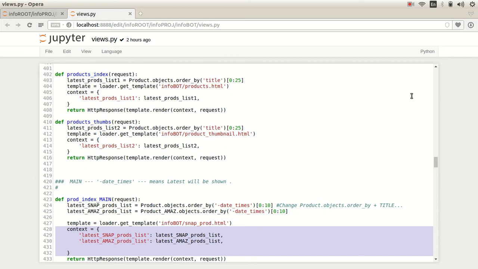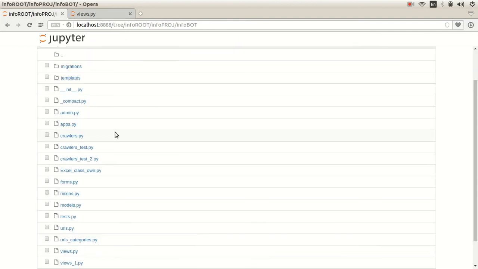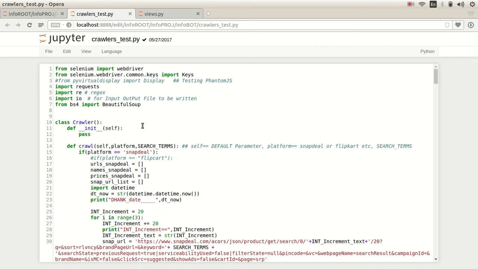Anyway, now I'll focus on the most important part of this particular project, which is the crawlers. Like I explained initially, this project started off after I decided that I would create some kind of comparison application for online retail stores.